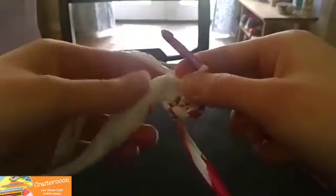Sometimes the clip can get in the way, but do what you need to. So yeah, we're just going to keep going along with that, 2 stitches in each of the stitches below around that rope until it's just really secure. You might need to go about halfway around the circle to really get it secure.